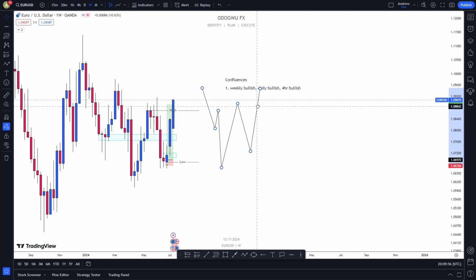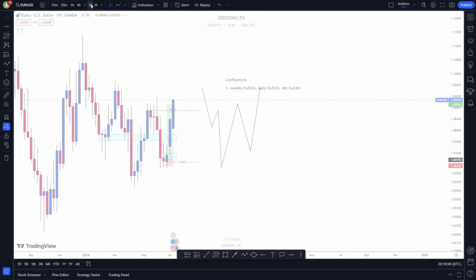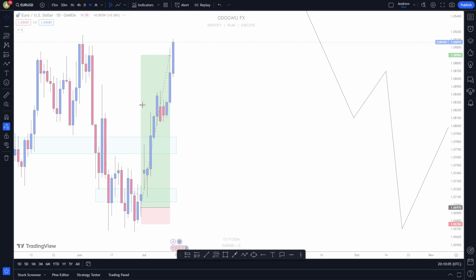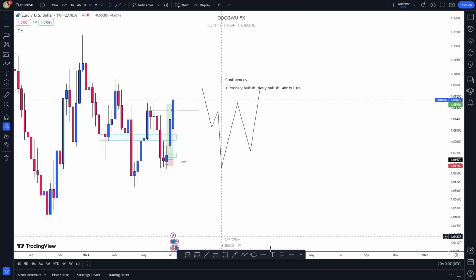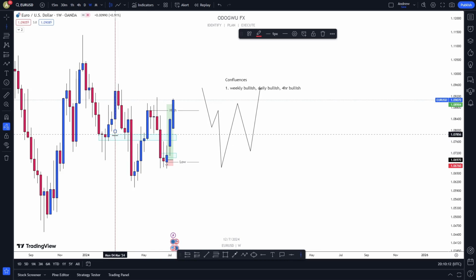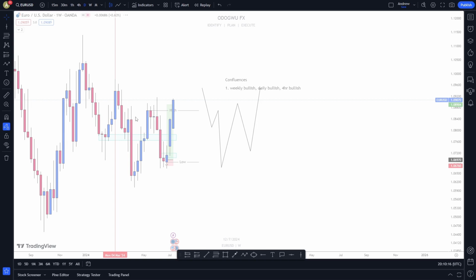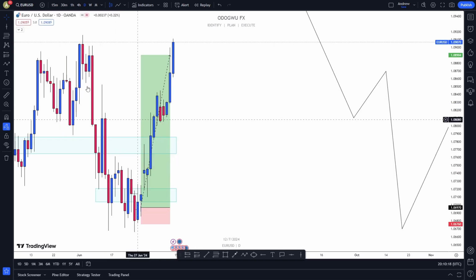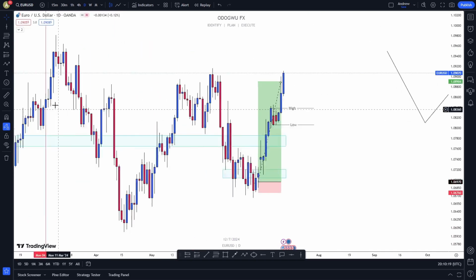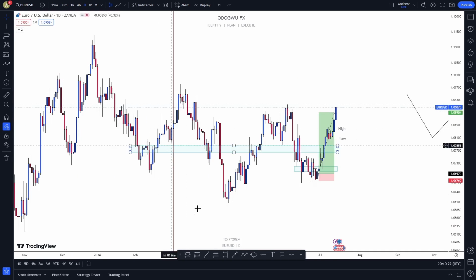So I'll bring this out and just drop this here. We'll drop down to the daily now. Sorry, before I go to the daily, let me mark out where I started price action. So I started from here, I believe. So there I started from. So we could drop down to the daily. And on the daily, this is where I started from. So we have this price action.